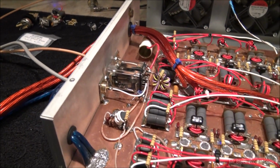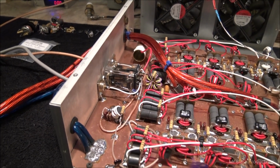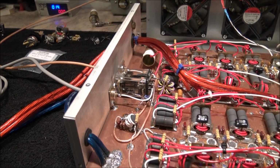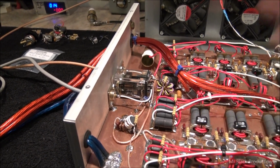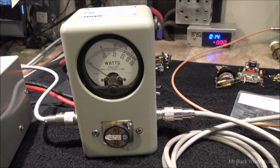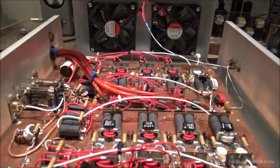I changed it out to a more conventional 2-to-1, and then I had to add a little bit of capacitance to it. Because stock there was only 30 pF worth of capacitance at that feed point. I ended up adding another 20 pF to it, and it laid down flat. So now, when we go and hit it with our 2x4 here in a second, we're going to see about 5 watts of input reflect, which is screaming great, nice and flat.